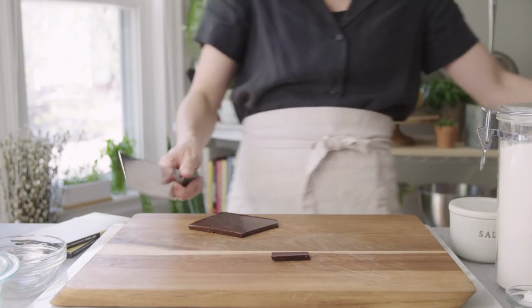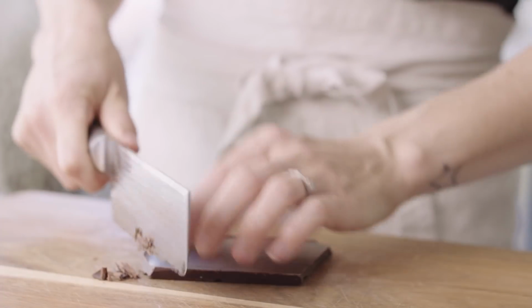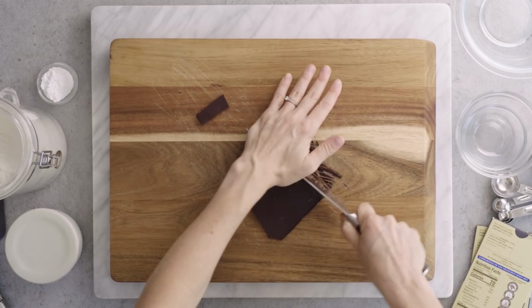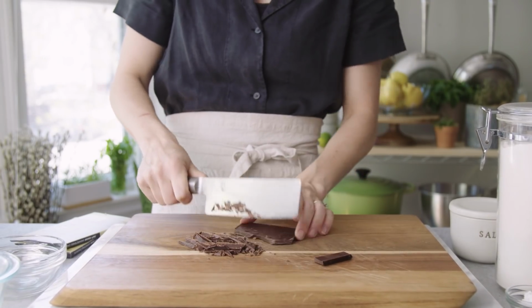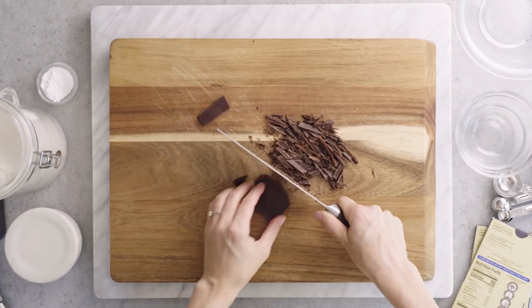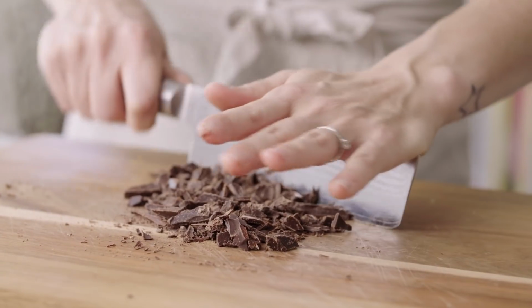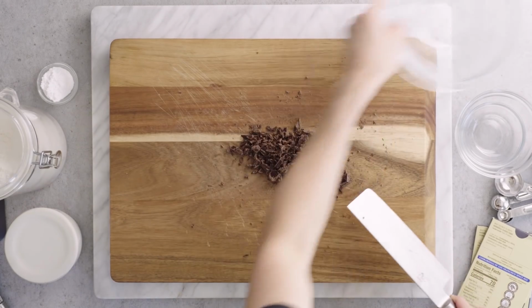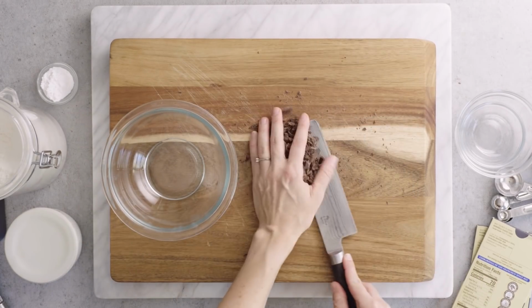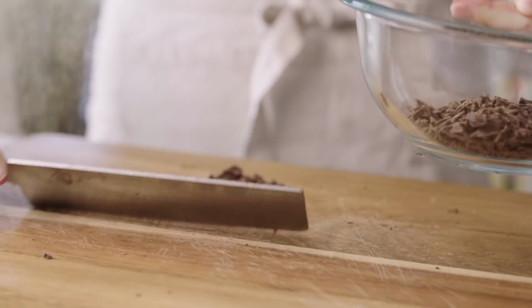And now it's time to chop this chocolate finely. Just gonna rock my knife back and forth, and if I had a serrated knife, that's what I'd use here, but I don't just yet. So I'm gonna use this nice big knife. And the cool thing about this knife is that it has a nice wide blade that can almost double as a bench scraper. So I'm gonna use the back of my knife, safety first here, and just guide the chocolate into this heat-proof bowl.